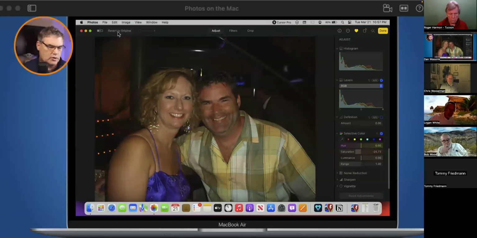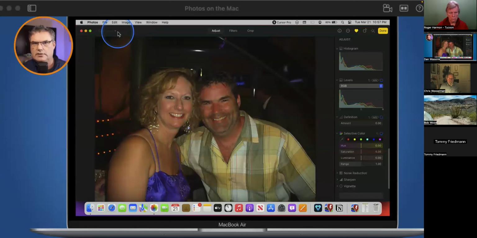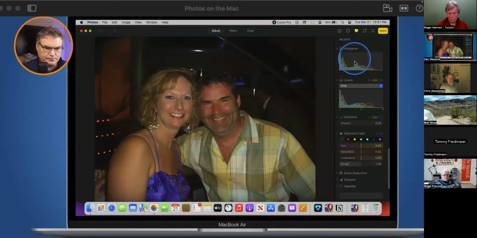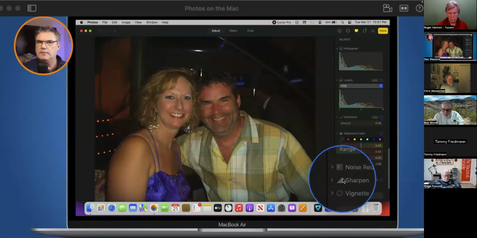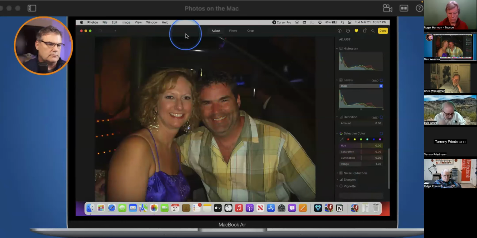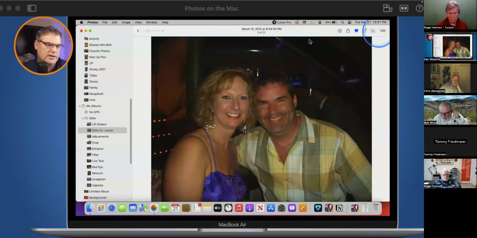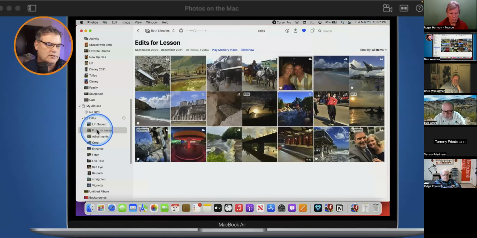We can't go back in steps. Like I can't say, well, go back. It's not a history brush like what we have in Photoshop. But what we are able to do is just say, I want to start over, and I can start over. And noise reduction and sharpen: in low light conditions, you might have a little bit of noise, so you can reduce the noise in there. And then actually, it sounds kind of silly, but my favorite is the vignette.